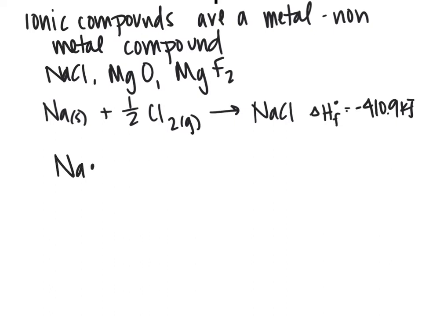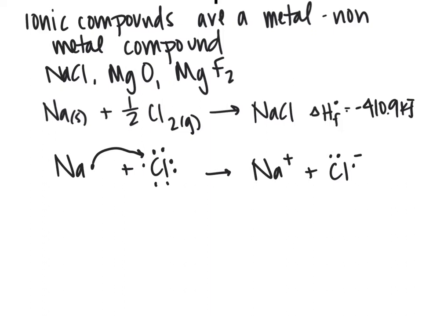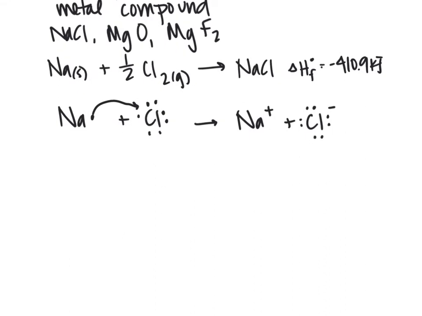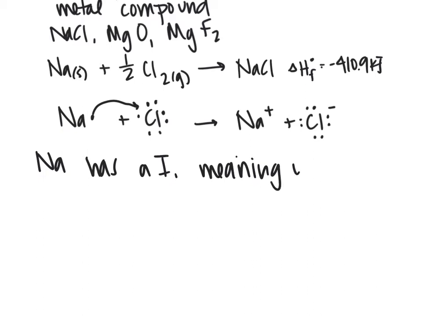Sodium has a single electron. Chlorine has 7. And so we could imagine a way where the sodium electron is going to be given to the chlorine, where we're going to end up with sodium plus and chlorine minus, where chlorine has all of its electrons and sodium gave its up. So we know that sodium regularly and easily gives up its electron. It has a low I1, meaning it gives up an electron.